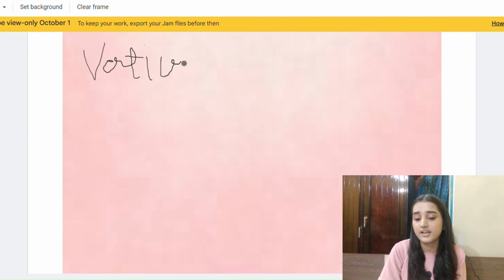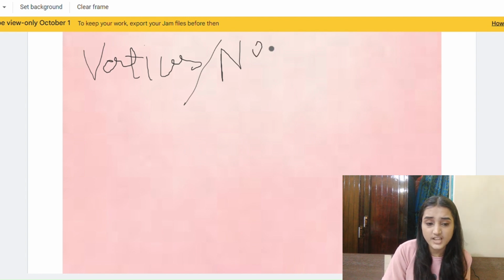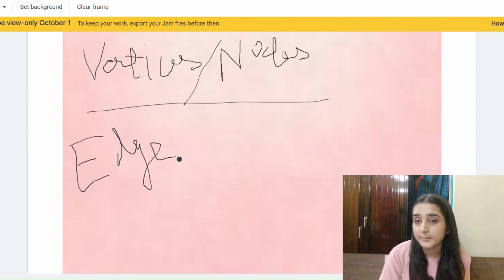So now let us break down the basic components of graphs. What are vertices? Vertices, or nodes, are the fundamental units of a graph.